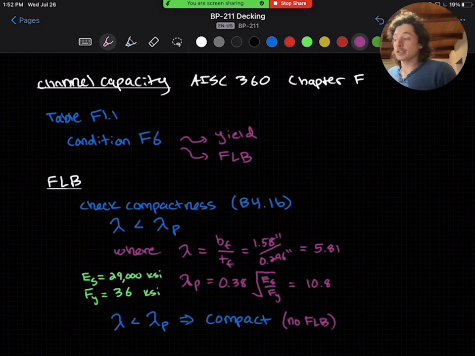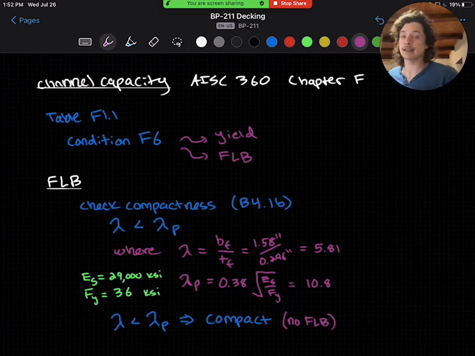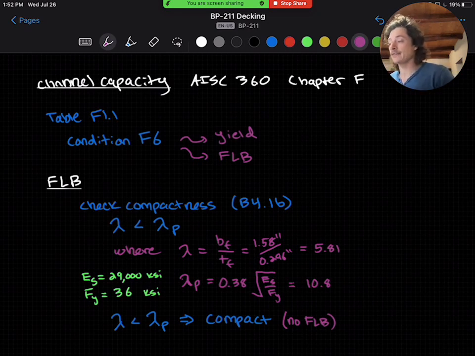Using our engineering judgment here, we will only check for flexure because this is generally what governs steel design, and we can tell by the loading that the shear stress will likely not govern. So into the next lecture, I'll dive into Chapter F and how we'll actually check for flexural capacity of our steel channel.